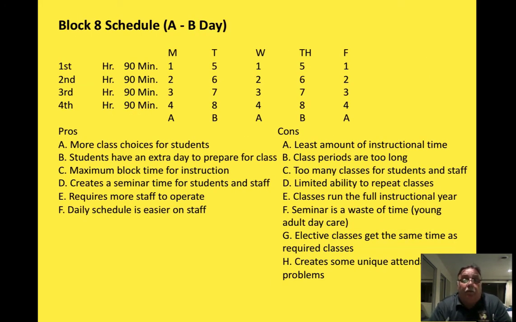8-period schedule days with A and Bs. So you can take that same 4x4 schedule, but just run it out for the year and have an A and B day all year long. The advantage to this is that students would have 8 periods in each semester. However, you generally run this all year long. So it's a difficult schedule.